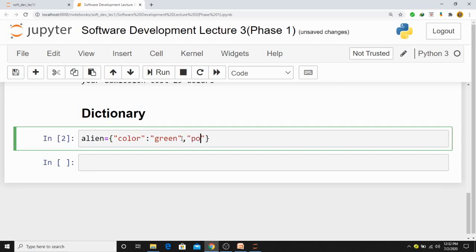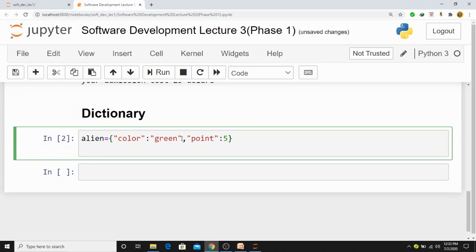Okay, and then I am going to print my dictionary with all its elements. Okay, so you can see it has printed my dictionary with all its elements.